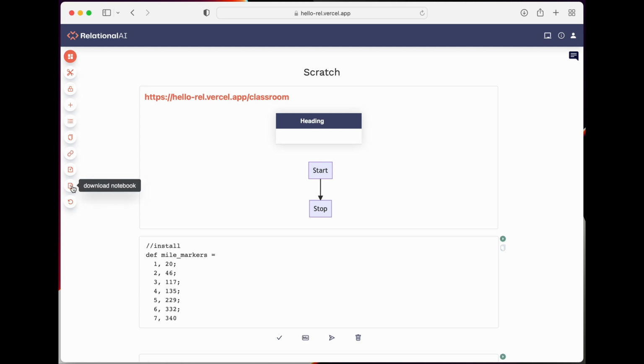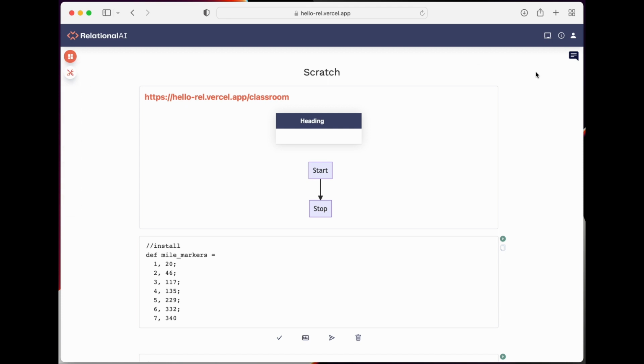You can also download the notebook in a JSON format that's compatible with the Rel console notebook. You can upload such a notebook either saved from here or saved from the Rel console notebook. And lastly, you can reset the database if you put an install cell in and you want to get rid of it. Just kind of start fresh. You can click that button at any time and it will delete your database, so that the next time you run a cell, it'll start a fresh instance for you.